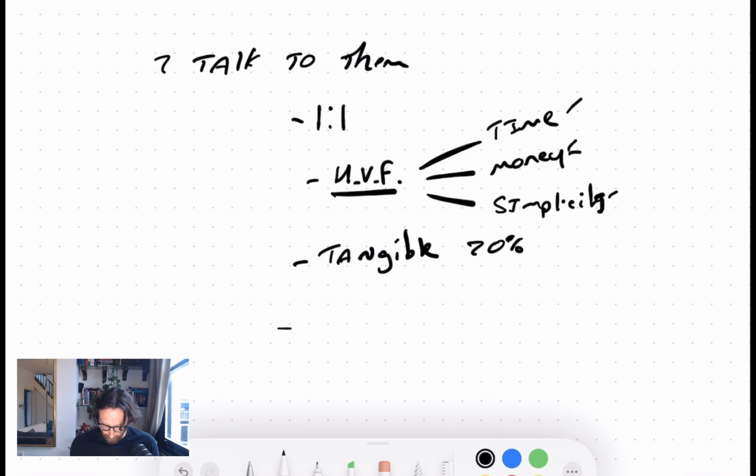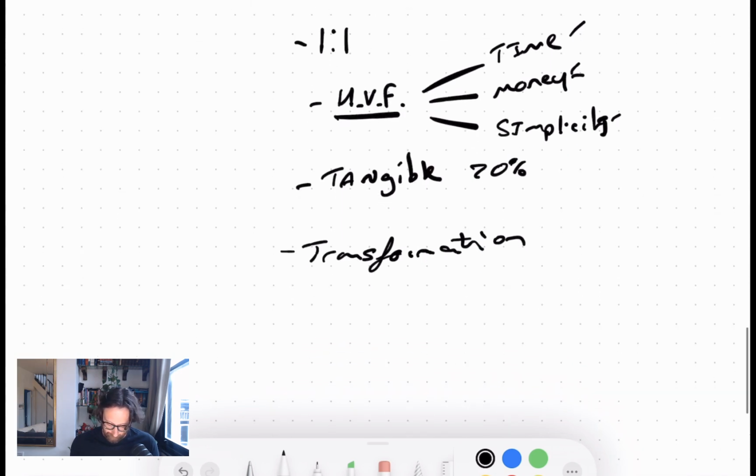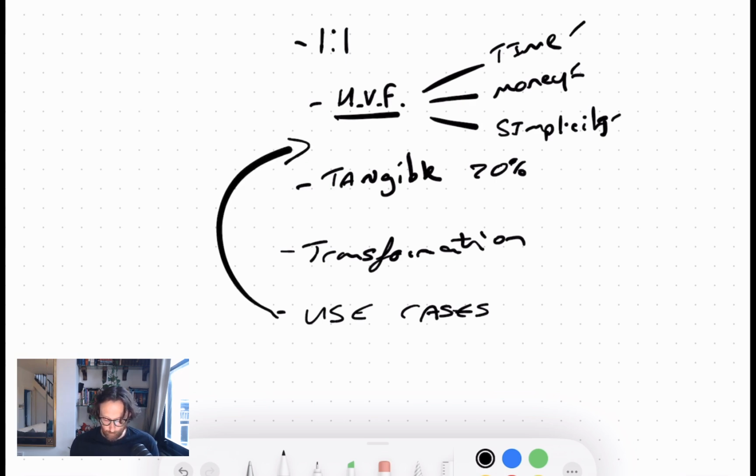And then you want to understand the transformation. What was the before and after state? This is really for your own marketing, but it's really good to also take this opportunity to understand the transformation state. Finally, within all of this, use cases. How are they actually using those features? With all of these things understood, you can then start to understand, right, so people really love this feature or this lesson or this approach because it gets them this result and it enabled them to do this, okay?